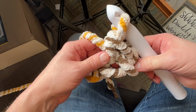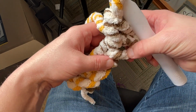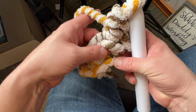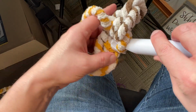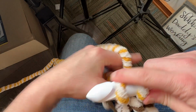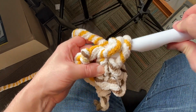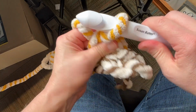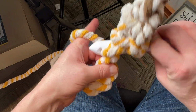You can see how big this stitch is, it's massive. Then we jump to the next one. So you went in here, so the next one is right here. See how it's lining up? So you go here. I want you to go all the way down your chain, just doing single crochet. Make sure you get it to the shaft so that it gets the same thickness as all the rest of the stitches, and continue to do that all the way to the end of the chain. I'll be right back in a moment.